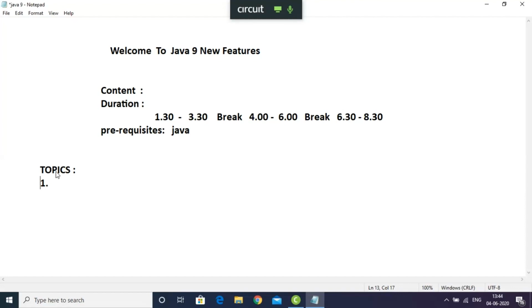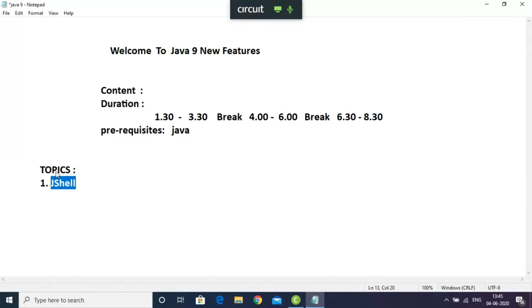But how will they understand class and object concept? Not possible, right? So from that perspective, they came with a particular concept called JSHELL. JSHELL is a particular tool that came in Java 9, where you don't have to think about how to compile your Java. You don't have to think about how to create a class, object.